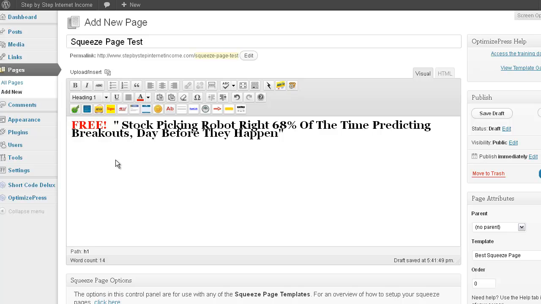I like practical things, either tools or actionable steps that you can literally learn, go and use, or information that was not readily available, maybe a resource. So yes, free is very powerful, especially if you're giving it away. It captures attention right away. And then I have my headline. So let's go ahead and publish this and see how it looks on the page.